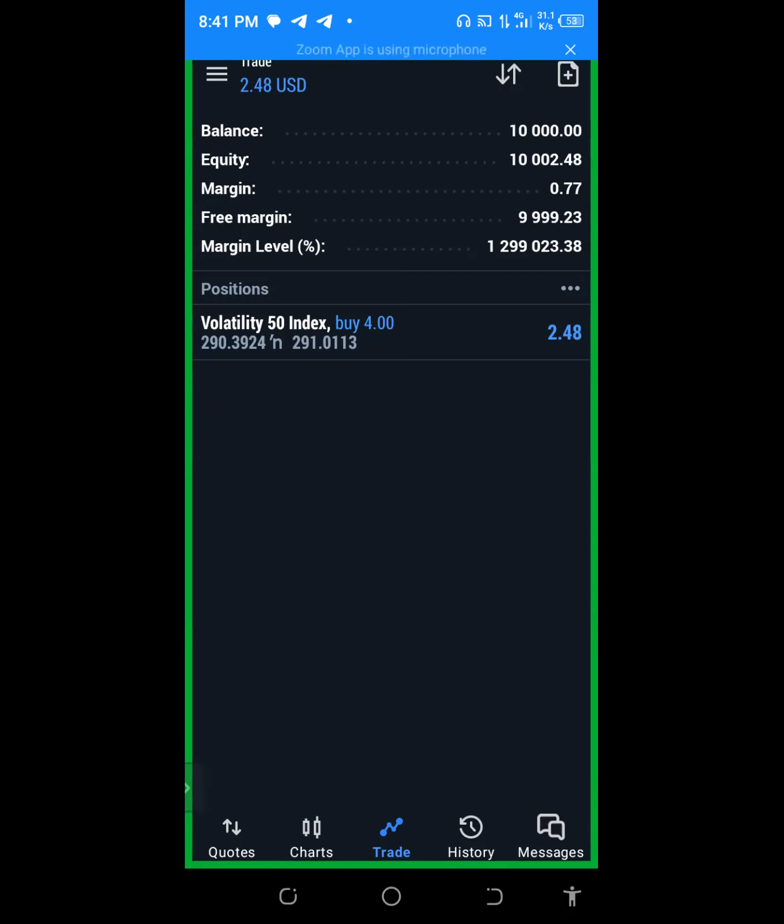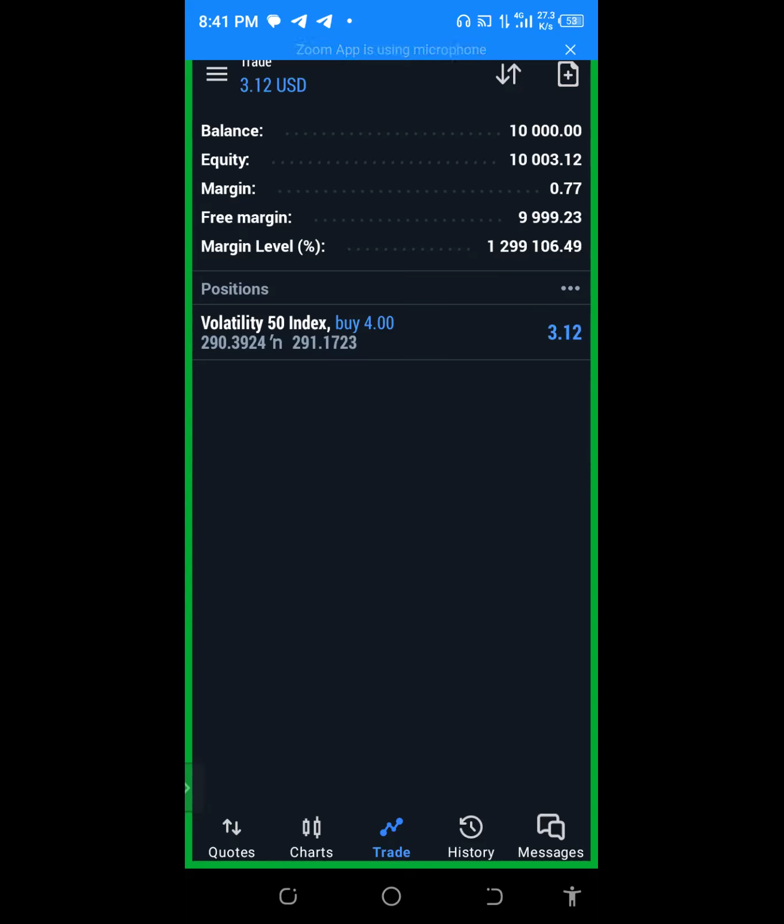Meaning, if you have $0.50 in your account, you will not be allowed to open that position. If you have $2 in your account, you will be allowed to open maybe 2 positions. How many $0.77 can go into $2? You'll be allowed to open 2 positions with a 0.4 lot. So the margin shows the amount of money you need to have in your account to open that position.